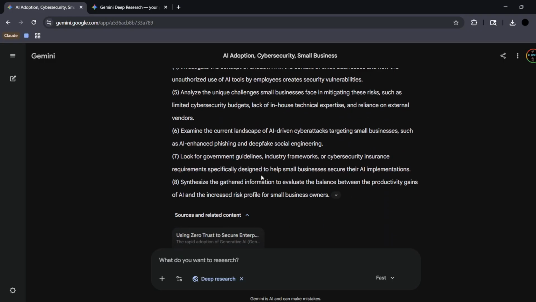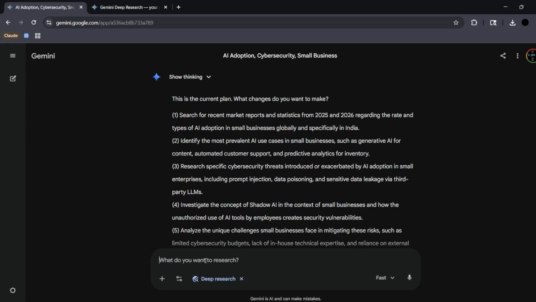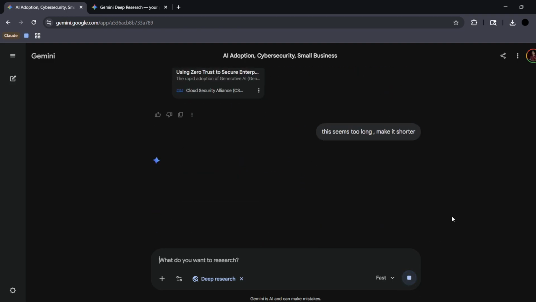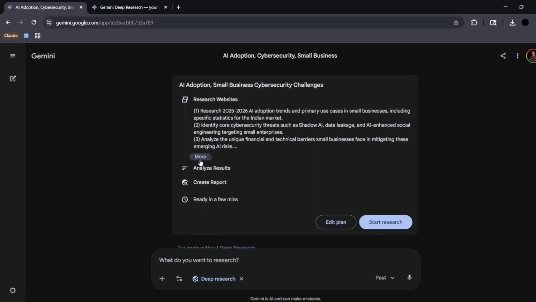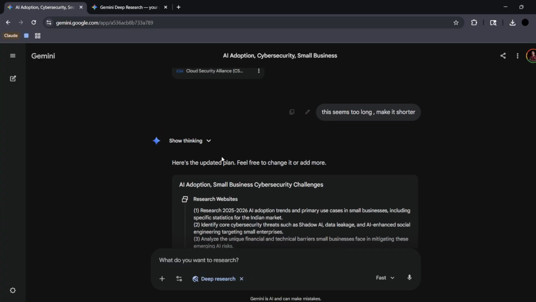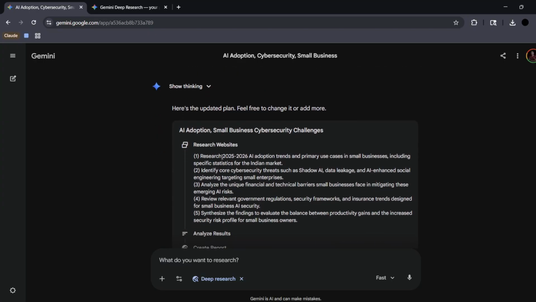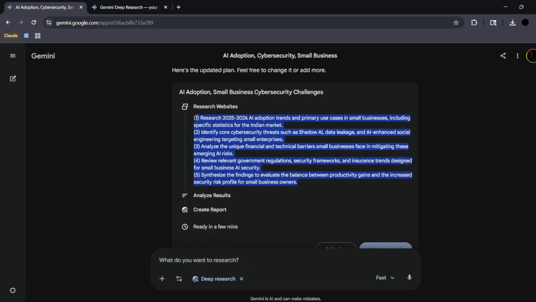From here, for example, let's say I think this is too long, I will simply type in that this seems too long, make it shorter. As you can see, I have typed that in. Now I will simply submit my response, and it will replan according to my needs, and this time the plan will be much smaller. But depending upon your needs, you can easily analyze the plan, compact it or make it larger according to your desired output. Now you can see this time it only contains these 5 subtasks, after which the results will be created and a report will eventually be made.